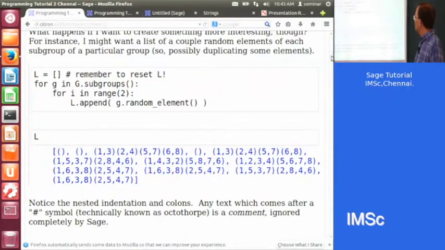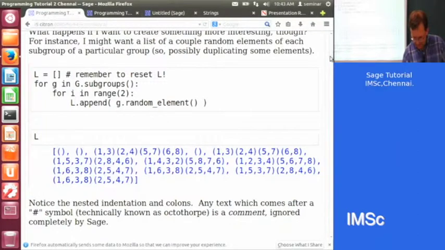But the main point is this nested indentation. I would like to ask if you understand it, but I'm assuming you don't yet, so we're going to see a couple more examples. Okay? So you're creating one list with 2 random elements from each sub? Yes, that's correct. Well, yeah, I mean, it's not that useful. You're going to see why in just a second.